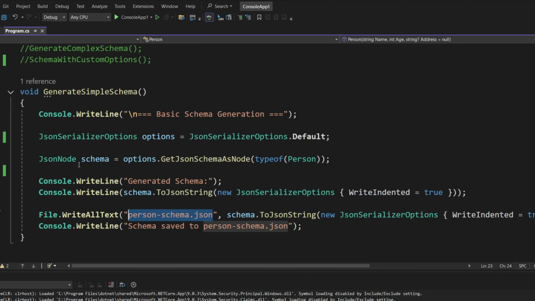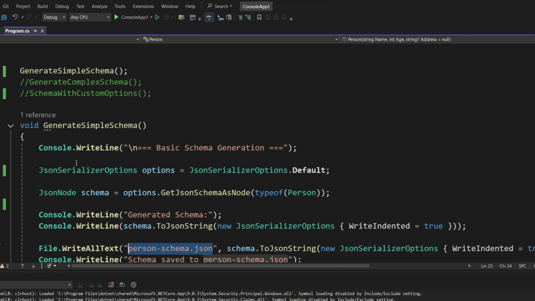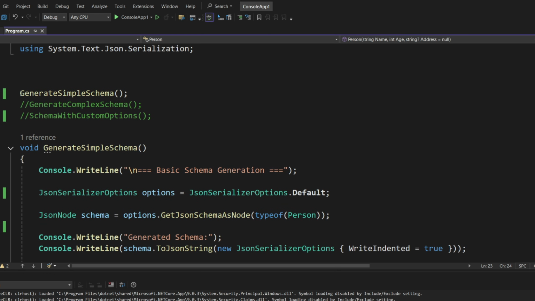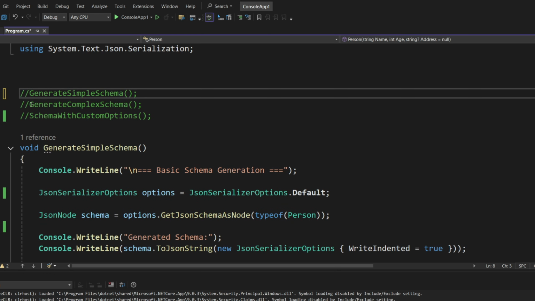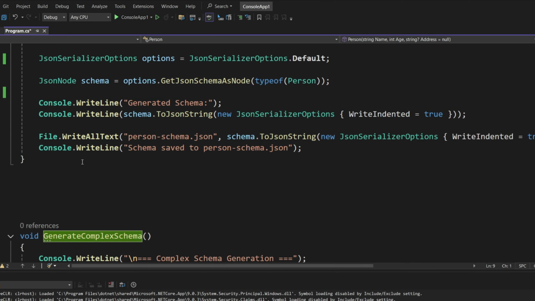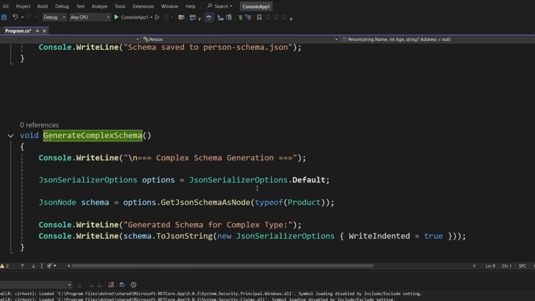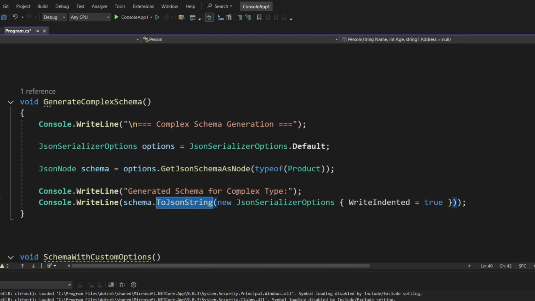But now let's look at something a bit more complicated. We can comment that. And there's going to be also the options. The more complex one, again, it's the same example. We get schemas node, and then we do to JSON string, so we get the actual JSON string with all that data attached to it, so we can actually look it up.